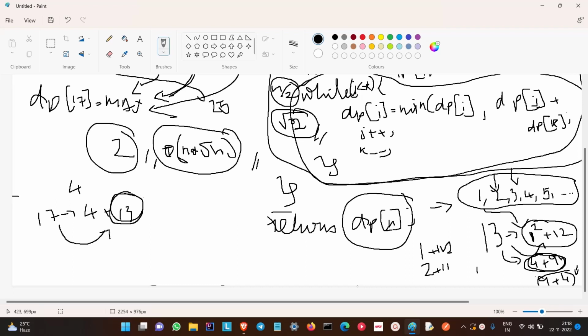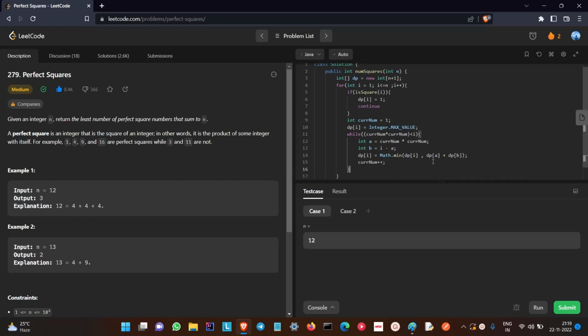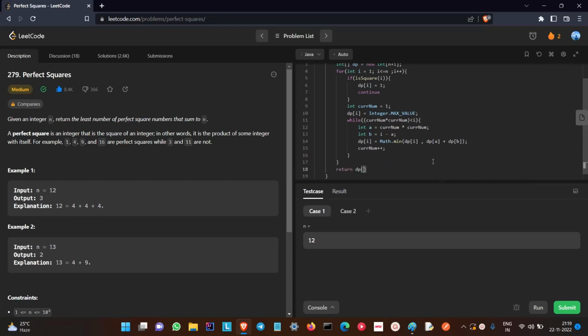So we need to find this number. In order to do that, we take i minus the perfect square, 17 minus 4. So this is the same we are going to use here. We are adding dp of a and dp of b, and we'll increment the number, and finally we'll return dp of n.